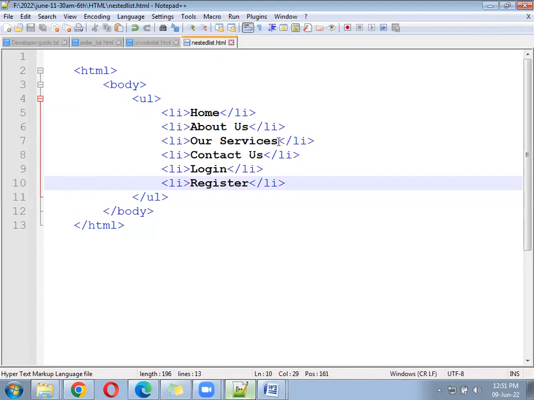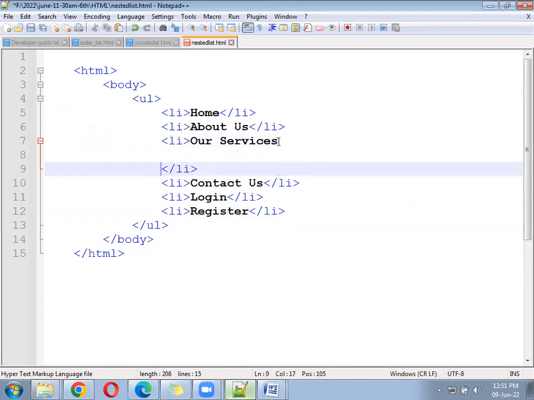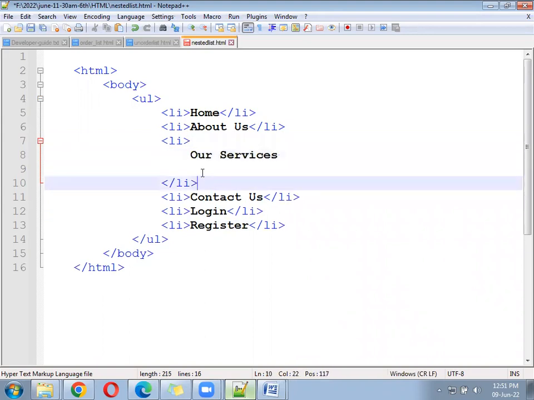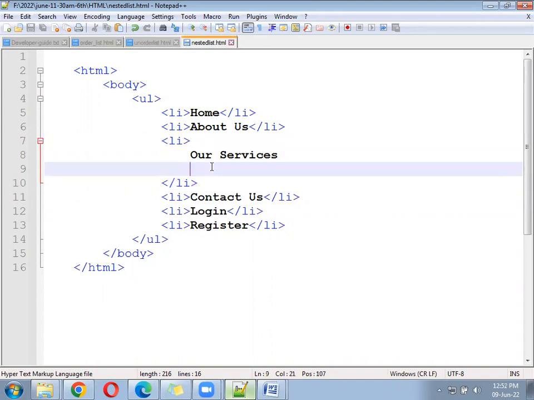Okay, come next. Go to the services, where the LI starts and where the LI ends. Apply sufficient space so that you will not make a mistake. Under the services LI, open one more UL only.